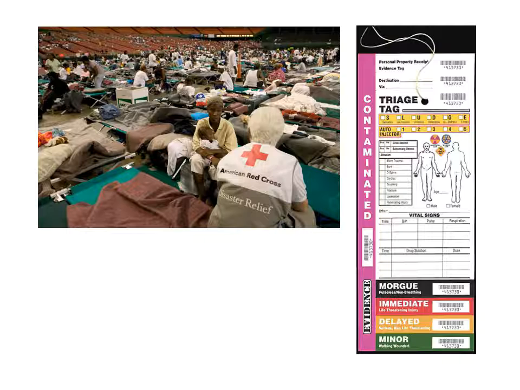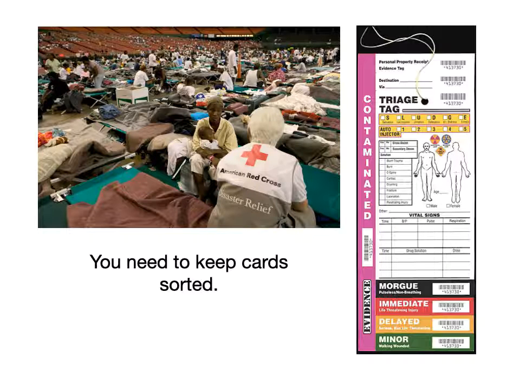Now, the triage nurse's job is to keep those cards in order. That means a doctor may come along, pick one of the cards up for patient 28, and he may say, actually, this has gone from a level 6 to a level 12, so you want to resort the cards. And the thing is, the triage nurse has to keep the cards sorted at all times. And there could be a lot of cards. It could be like hundreds of cards. Or in the case of a major tropical disaster, it could be thousands of cards.